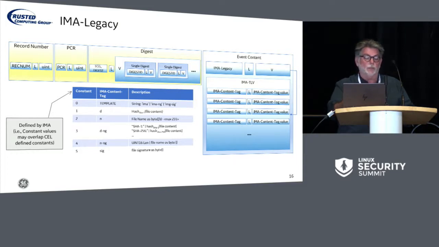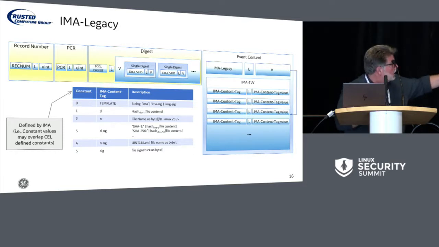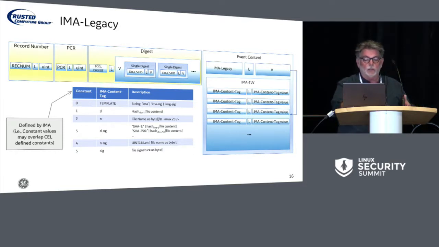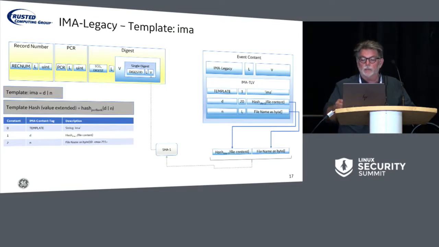Okay, so for example, IMA, how do we deal with IMA legacy? We decided to, as an experiment, and again it's a utility that I would like to write, take these templates that are depicted on the left-hand side. How do we represent that? On the right side, there's a concept of a tag, content, L, and then tag value, and I've got these various templates. This would be an example of what we would do.